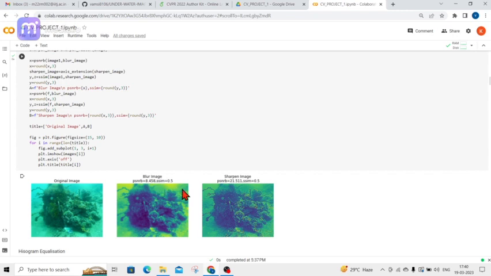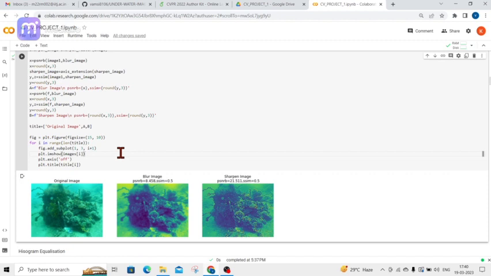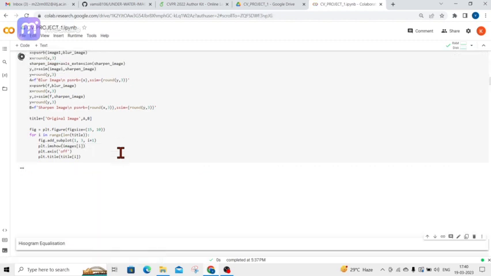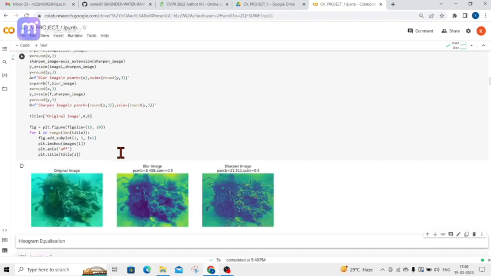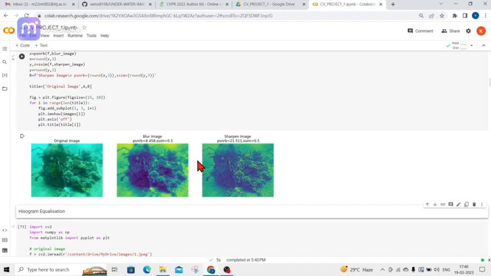We are looking for the values which are highest in both cases. That will give us the most enhanced image. We will implement this code as well. Yeah, these are the results exactly what we were getting before.